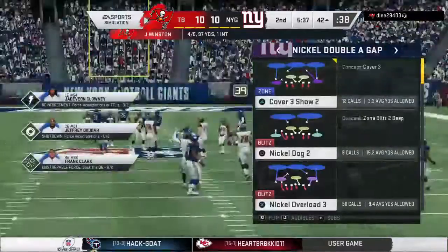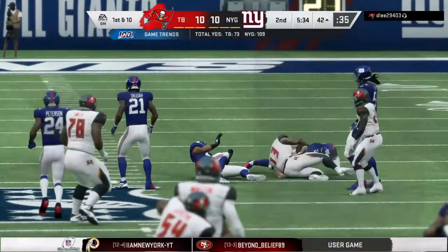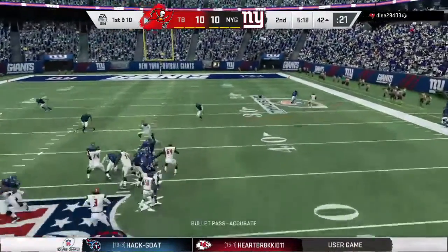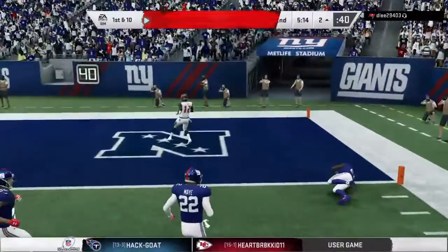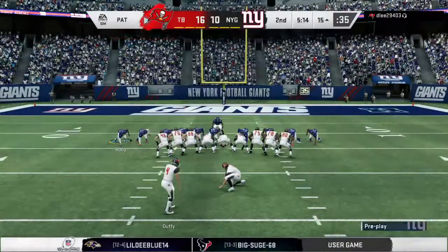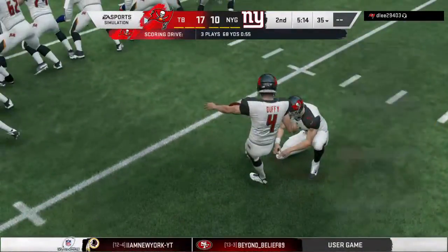And he'll have it past midfield almost to the 40 before being taken down. 23 yards the pickup there. So the drive takes him into Giants territory now. 1st and 10 at the 42-yard line. Throwing, Winston. There's the Penn State man. It's Chris Godwin. Touchdown, Tampa Bay. Chris Godwin, 42 yards as his guys are able to regain the lead. The point after is good, and that makes it a 17-10 score.